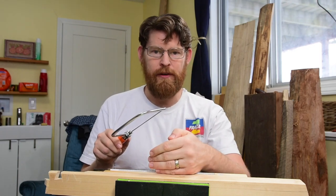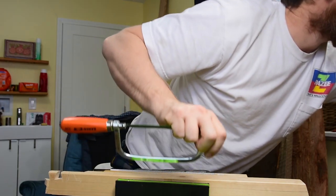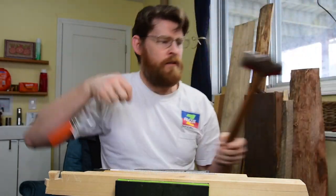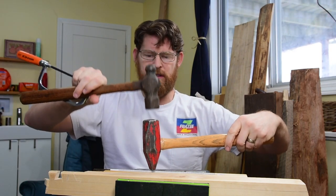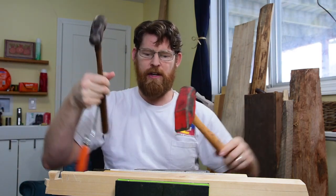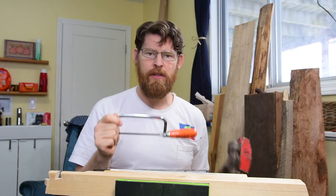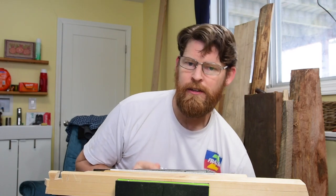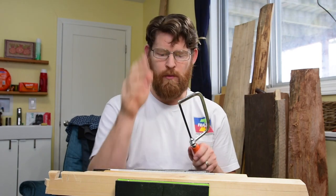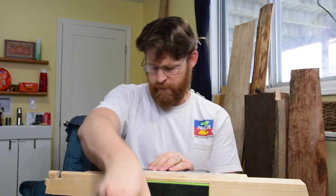I already put a hammer in this vise. It was these two here. Put this guy in the vise, and then use this one as an anvil so that I could tap the set out of this blade, because they don't really put a set in saw teeth for a hacksaw. They just make the blade slightly wavy. And so I want a nice thin cut here. That's what I'm aiming for.